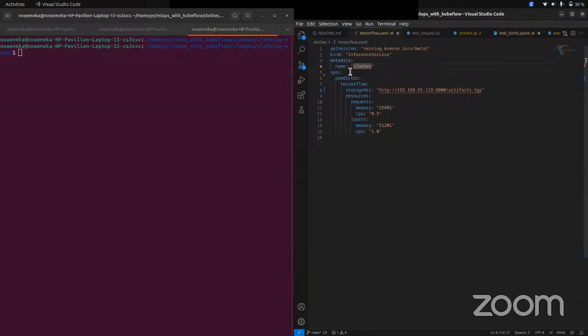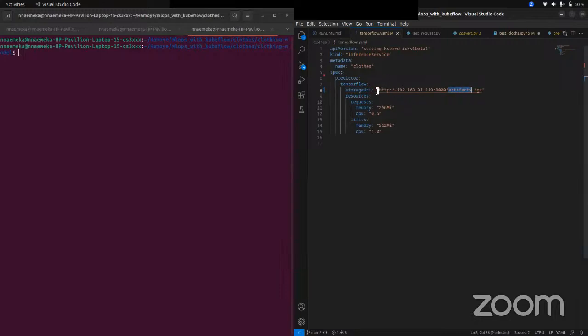So now I am going to specify the predictor. Remember in the previous one, we worked with sklearn. Now I'm working with TensorFlow, and now the storage URI. Storage URI, like I said, is where I'm hosting the actual artifact. I hope you guys understand what I'm saying.